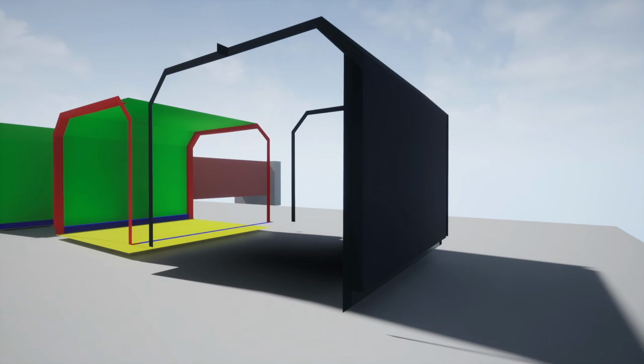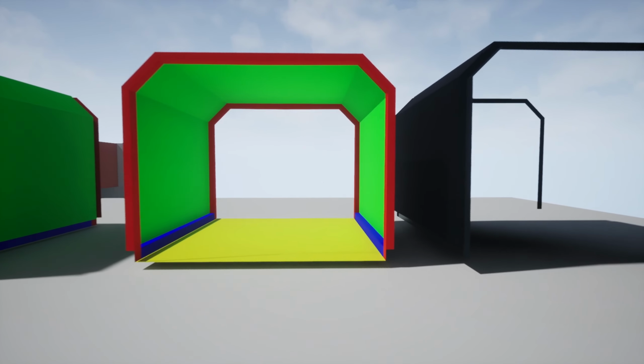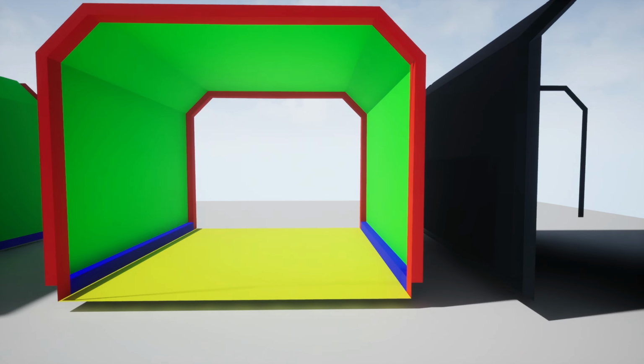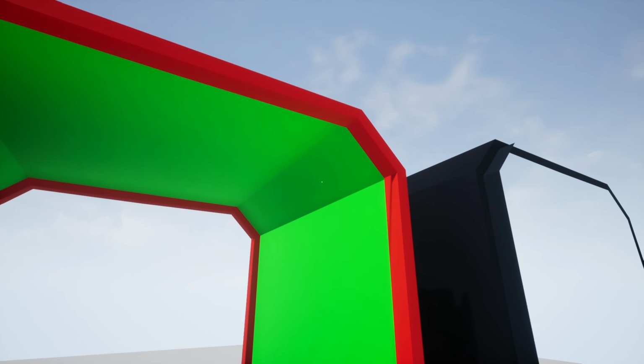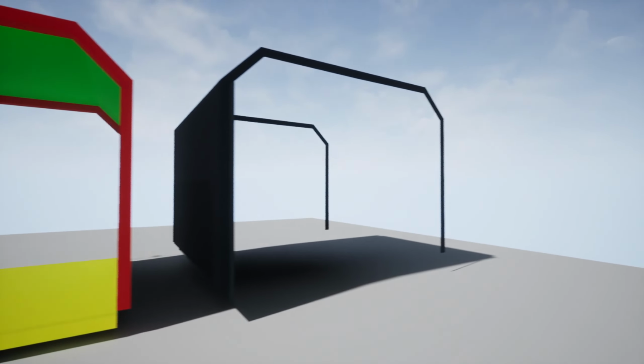Actually, right before that, let me explain this to you. So the idea is we can use this one because you can see it a bit better. You copy this, you paste it, and you make a long hallway, and it does not repeat, but it looks nice and it's easy to make a map. Of course, I'm gonna add some more detail. These are kind of like placeholders at the moment.